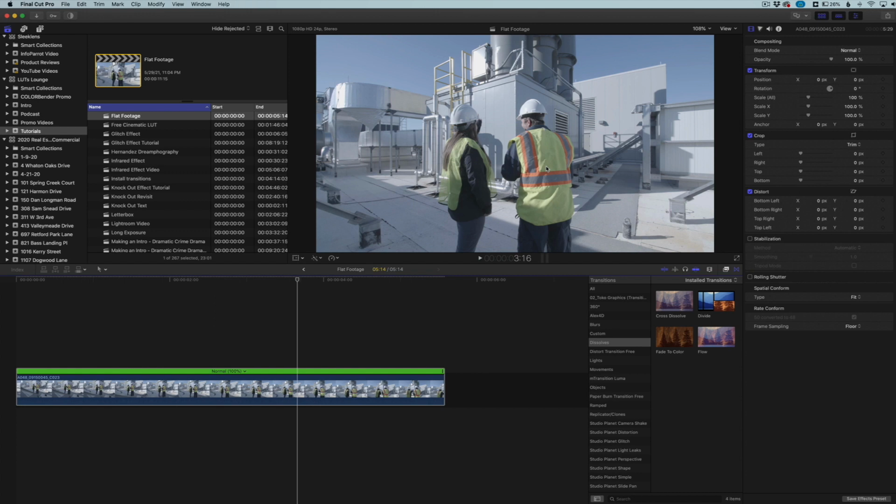But I'm going to just do a really quick color grade on this image to show you some of the things I think about when I'm trying to edit flat footage. My goal with this clip, especially with the whole project, but for this one specific clip, is to turn this from a flat clip into a more cinematic looking clip. I'm going to do this only using the basic color board in Final Cut, plus some other little things you can do to your images to make them look a little bit more cinematic.